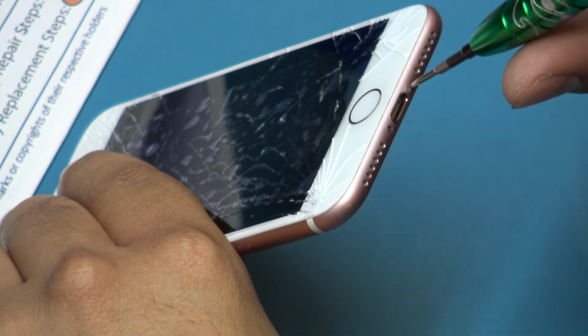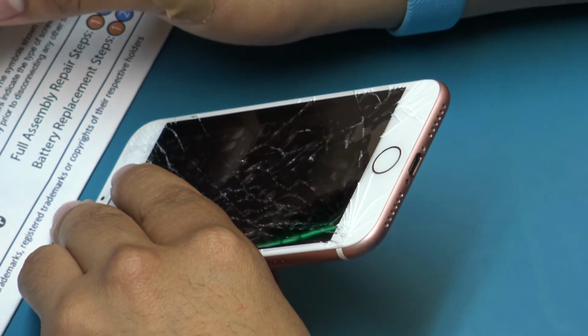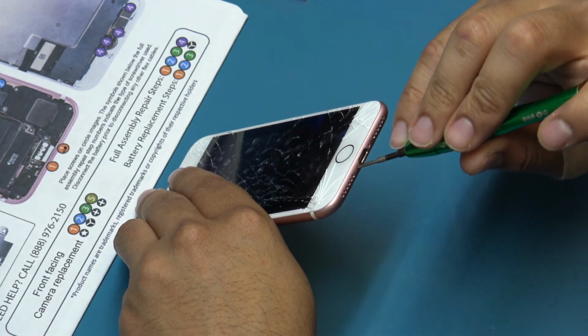Remove the two pentalobe screws holding the display assembly in place. Place the two pentalobe screws onto their respective locations on the repair mat.